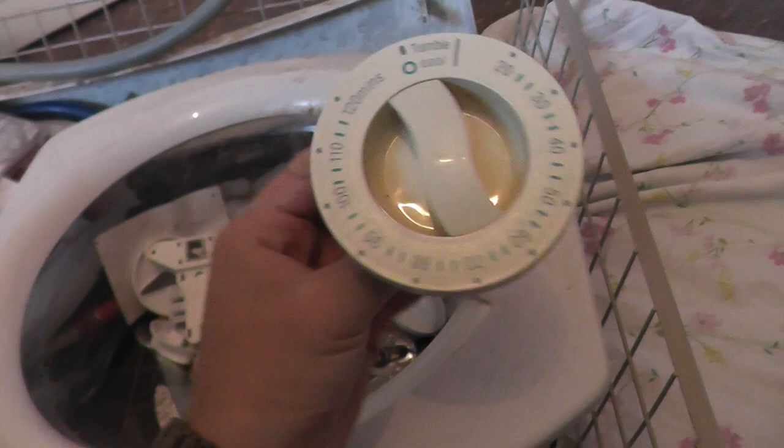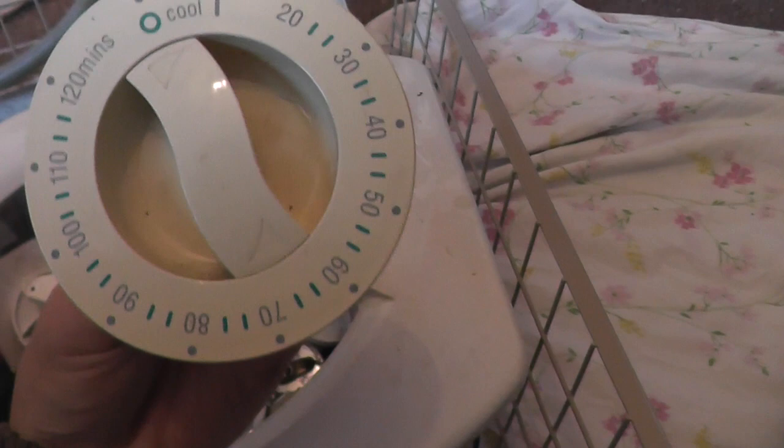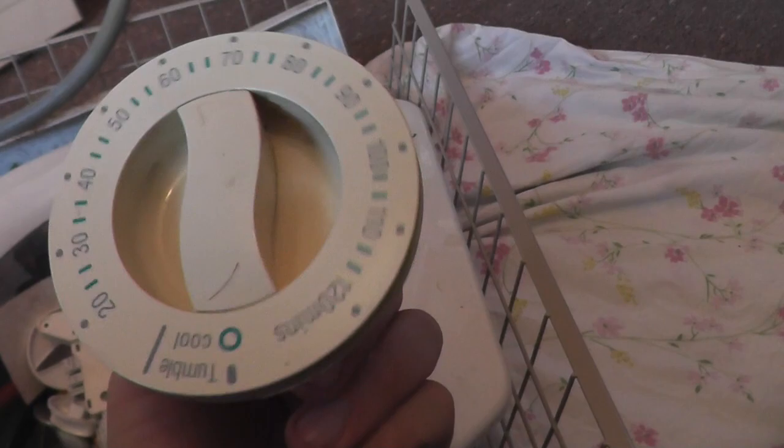This is the timer knob off a Hotpoint Aquarius Reversomatic Dryer Plus TL21P. It came to British Heart Foundation. We have two of those coming, actually. It could also be used for the washer dryers, the WD20 and WD30 models, the WD range. But I took that out of there, and yeah, I'm happy I actually got that. It's very much like a 9.5 series timer. But I'll keep that. I like keeping the little timer knobs and whatnot. I find the WMA58 one's been thrown.